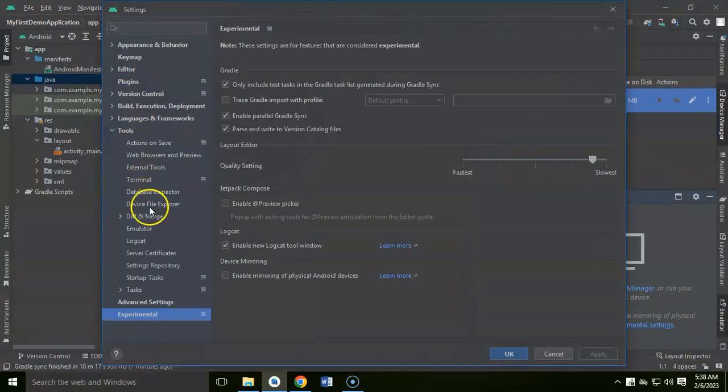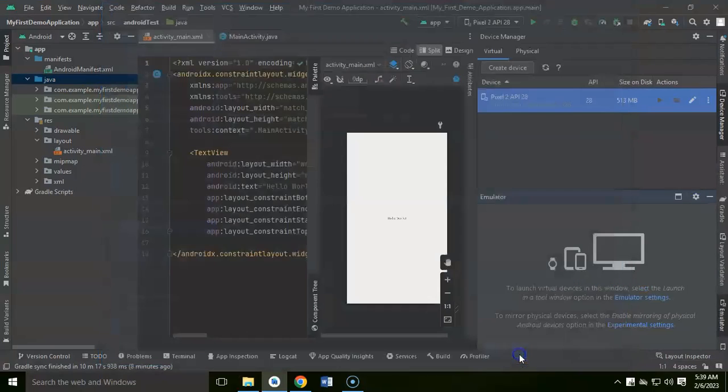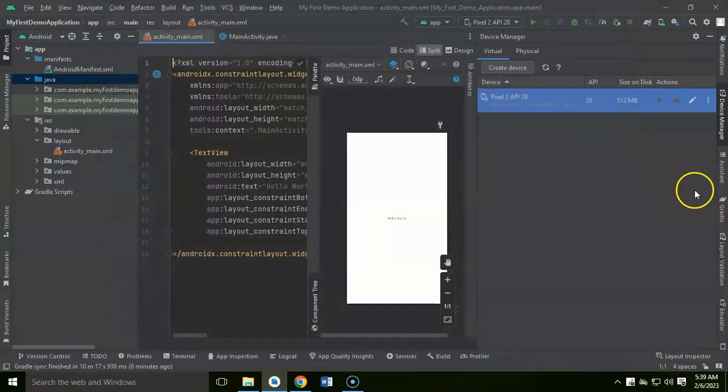Inside tools there is one option, emulator. Now check this, launch in a tool window, uncheck this option. So our emulator window we will see in a separate window and not inside this IDE.